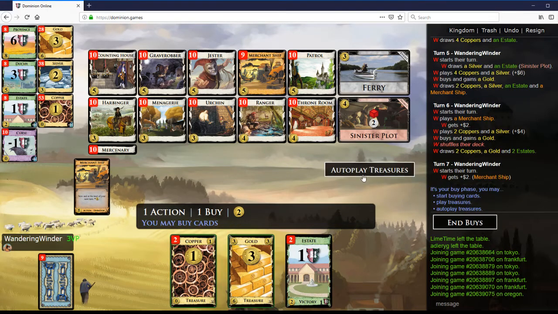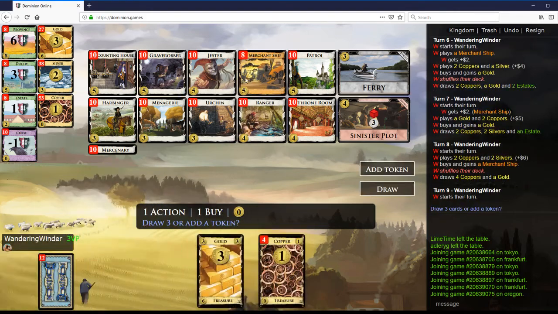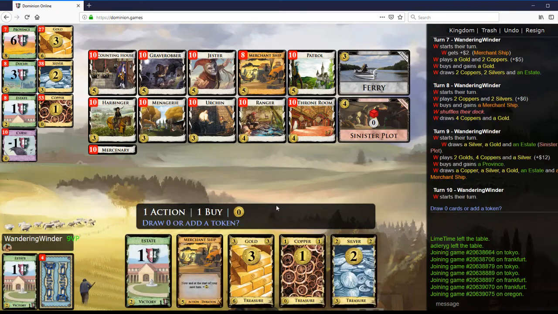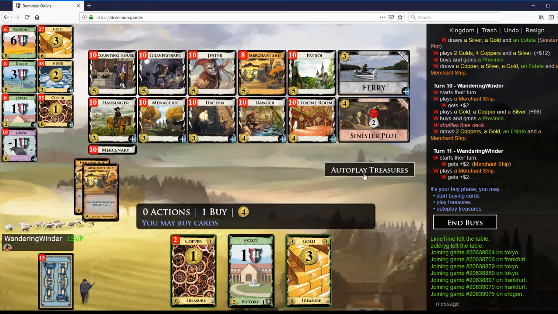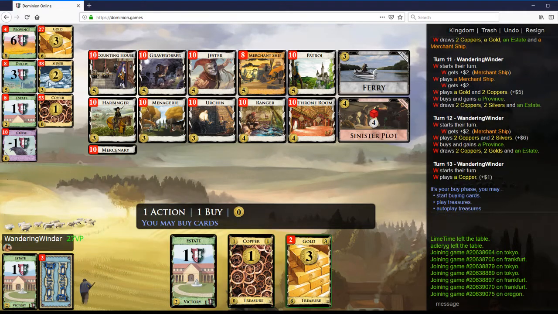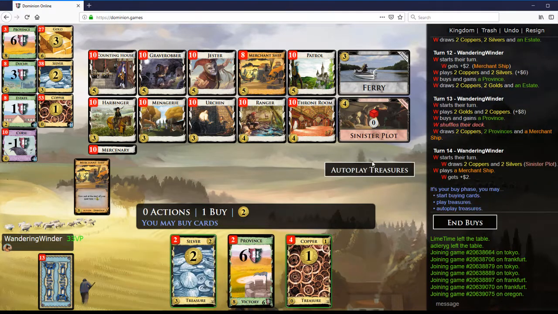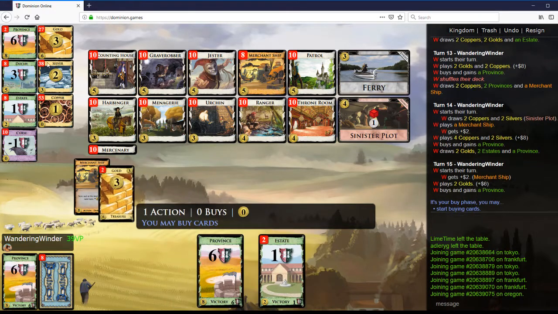I want to get another Merchant Ship here because I think that's generally the right way to go. Start Provincing now. And let's just see, my draws are coming together a lot more nicely, a lot more smoothly on hitting 8 exactly this time. So that's 5 Provinces on turn 13. 6 Provinces on turn 14. This is obviously really good draws. This is in fact exceptional draws.